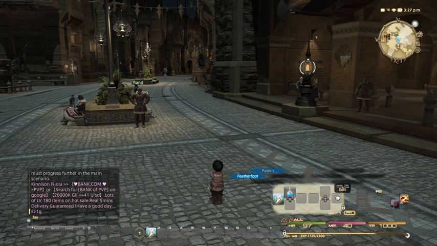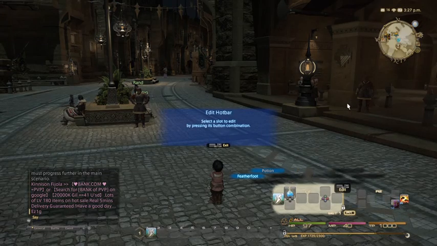Now you can see in the center here, it says pad button edit, and that's just that big square pad in the center of your PlayStation 4 controller. So we can edit the hotbar here. I've actually never used this before, so I'm not sure exactly how it works.